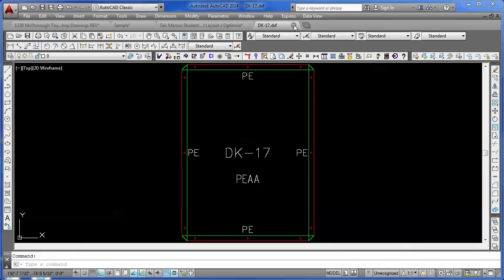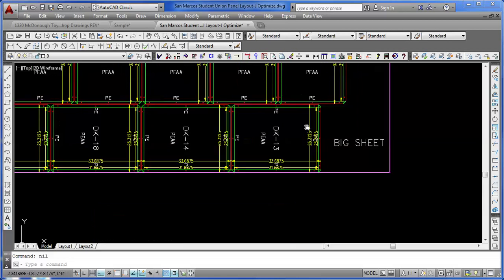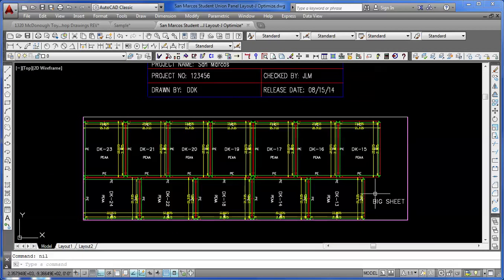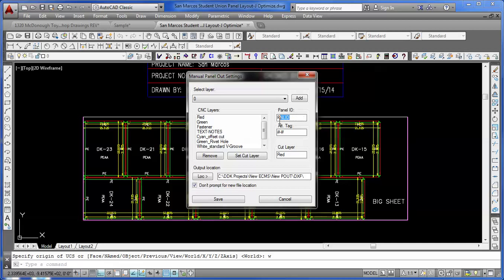So let's go back. Now, the reason I have that double tags there, the panel ID tag and RFC, let's do that RFC again and pull up the dialog setup. And let's switch it back to this tag down here, which is called PID underbar tag. And it just so happens I'm going to send all of them out in one shot. So what I need here is this polyline, which is on layer 0. Layer 0 is not available in here, so I could add it and then move it over and then delete it, or I could just type it in and say there's my layer 0 and save it.